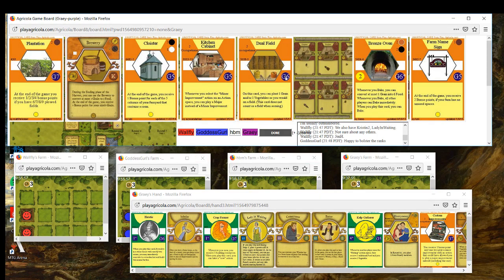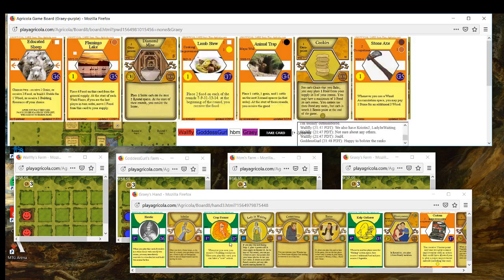Cards I'm looking to wheel, I'd be happy to wheel Dual Field. It's just a decent card. Cloister would be a good wheel, although I don't think we will wheel it. And other than that, nothing super interesting. Farmland Sidon we might be able to play, but I'd be surprised if we have no unused spaces on our farm at the end of this game. We don't really seem to have that kind of setup.